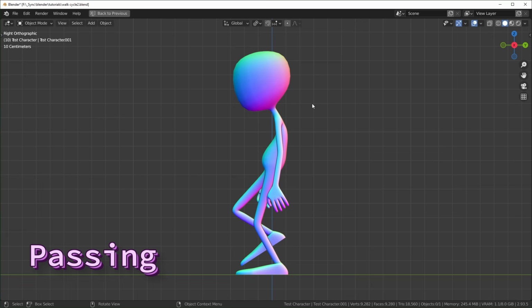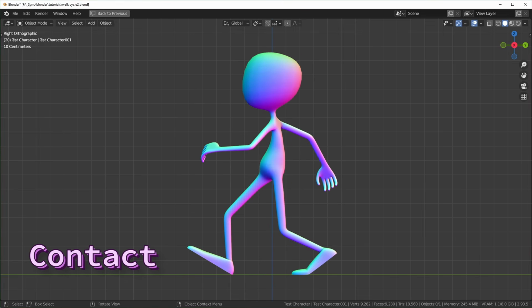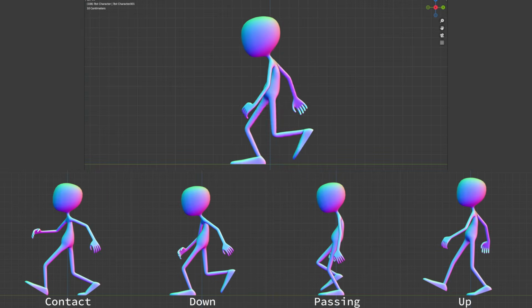Next is the middle of our walk cycle. People usually call this the passing pose because the legs start passing each other here. The arms should also be pretty close to passing each other right here too, and this is where the arms will be a little more straightened. Then we have the up position, where the hips are at their highest point. The front leg is ready to fall back down into the contact pose. The only difference is that the contact pose is mirrored right here. But you can basically repeat these steps, and that would be a common walk cycle.